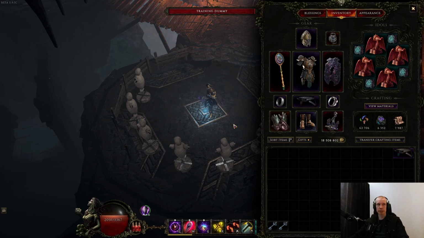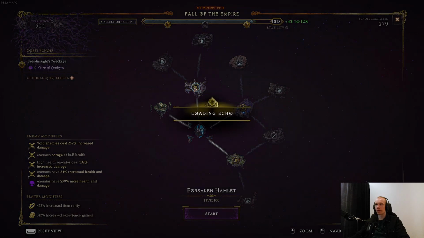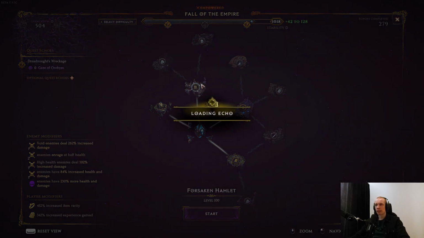Let's move on to some gameplay. So yeah, this is like 500 corruption, as you can see. Lots of modifiers here. So let's take one more HP mod, might as well. See how we do in the monolith.